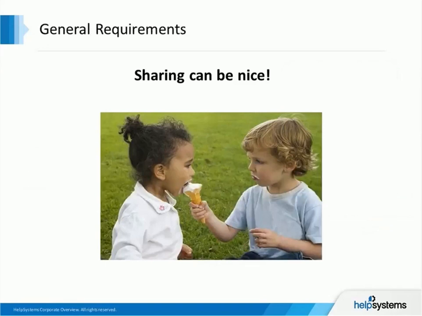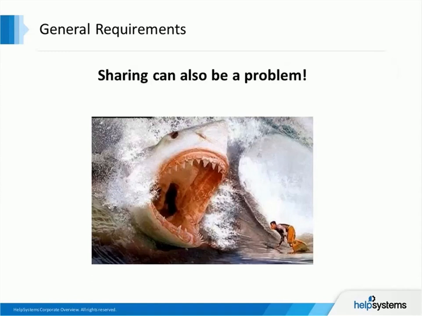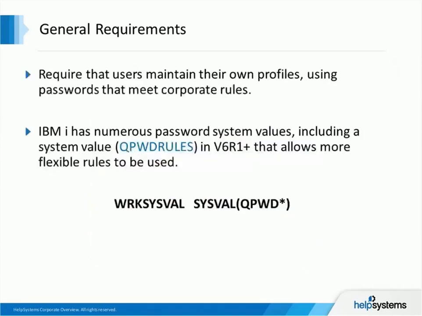When it comes to sharing, we always like to encourage our kids to play nice and to let them use things. But the reality is that in many other areas, sharing is problematic. We don't always encourage people to share, although that is certainly nice with ice cream. We don't want them doing it with their user profiles. Most regulations will speak to the fact specifically that users should not share user accounts because at the end of the day, they have no accountability then. When two people are signed on as the same account concurrently and something goes wrong, how do I know which of those people caused the issue?